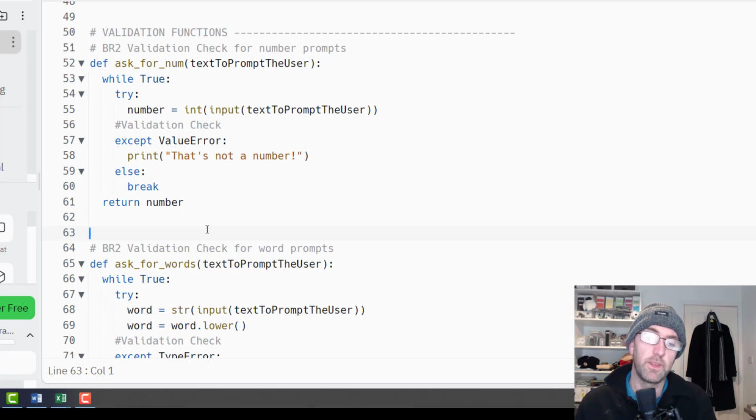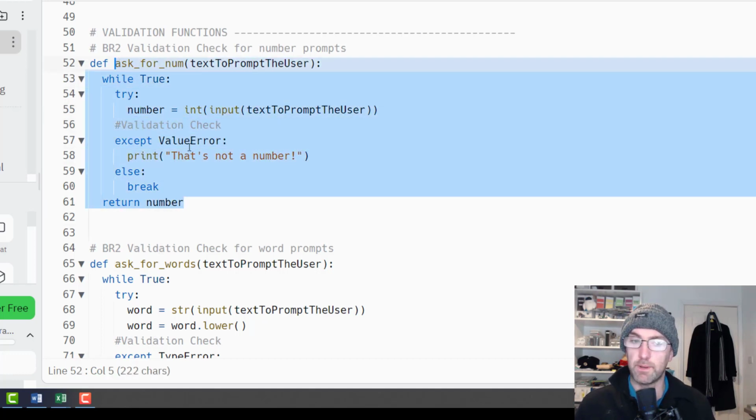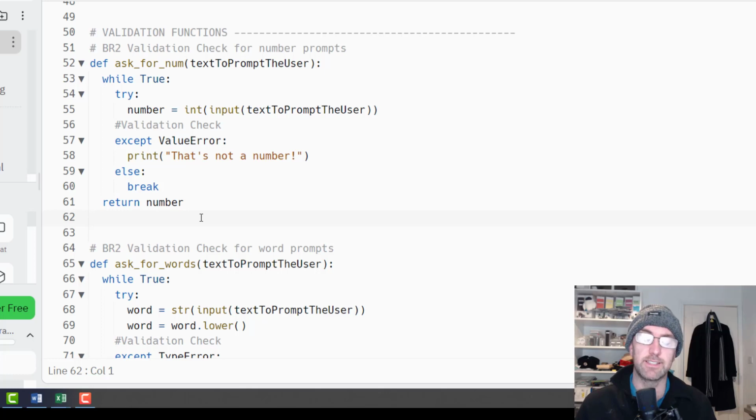So before, I used a different way of doing it, but this time I'm actually making a function. And what this does is it kind of replaces the input. So if you had, say, x equals input, what is the question or whatever, that's what you normally do. And then you have an if, else. You can see what this does is it's a function. And this one says, if you're being asked for a number, keep doing this in a loop.